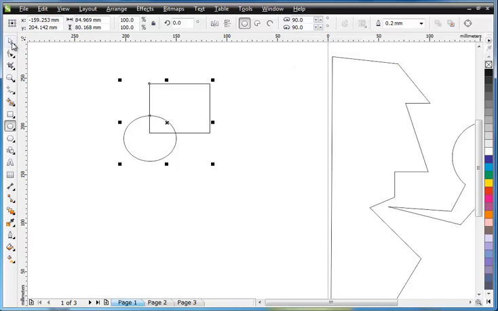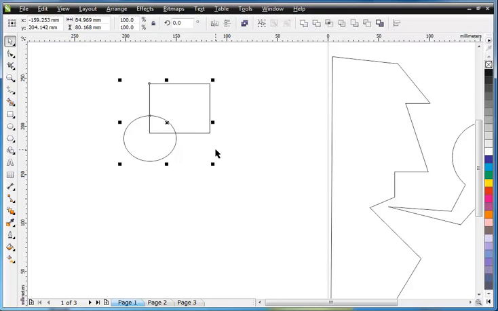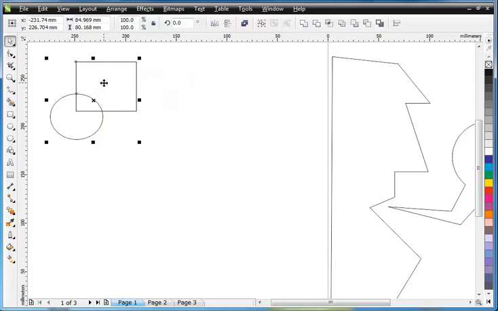The weld icon still isn't on our property bar. To make it appear, we have to do two things. First one is to select the pick tool. Then we have to select, with the select box or while holding shift, at least two figures. After we do that, the weld icon will become active.